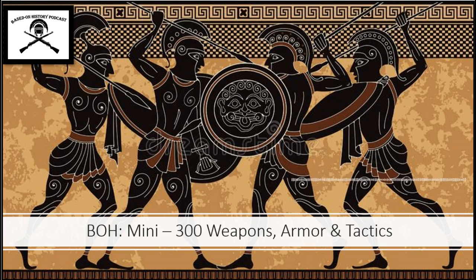So when talking specifically about the helmets, when you think of Greek hoplites, you really think of that Corinthian-style helmet, that super famous one that you see in all the pottery and in all of the movies. And in the movie 300, the helmets they wear are a fantasy version of a helmet that did actually exist, and it does resemble the helmet they wore, but it would have been a later period Corinthian helmet. The Corinthian helmet's super cool. It's got big, long cheek pieces that come down to a point, narrow eye slits, a nose piece. A lot of them have the crested helm, whether in bronze or horsehair, and they adorned it in any way they wanted to.